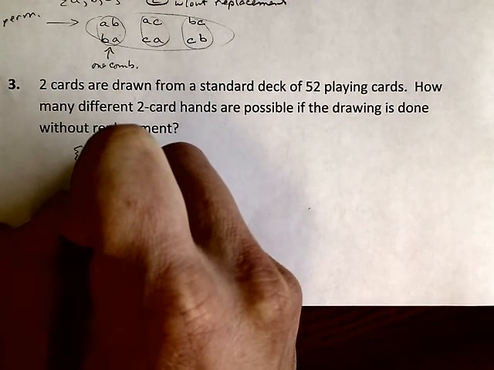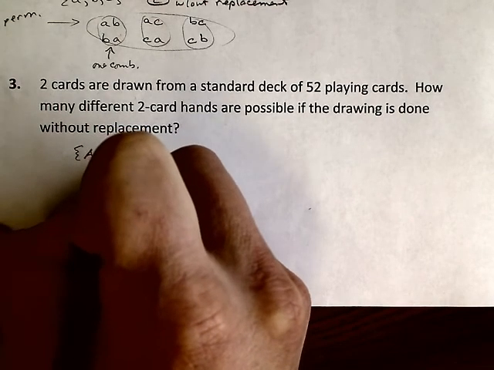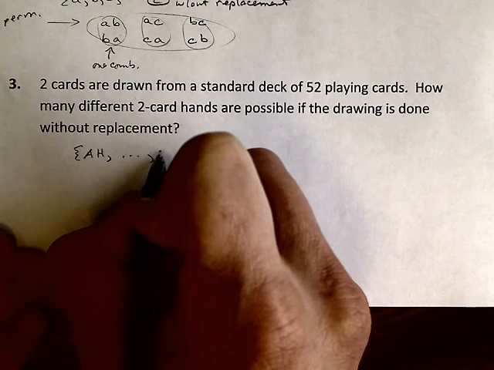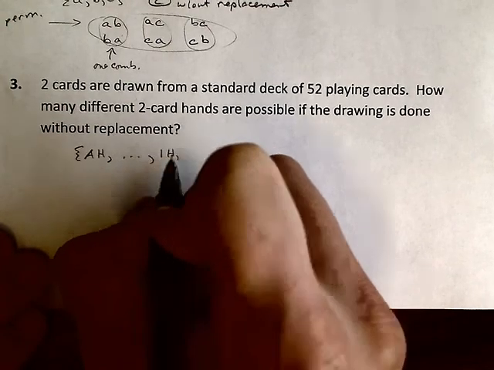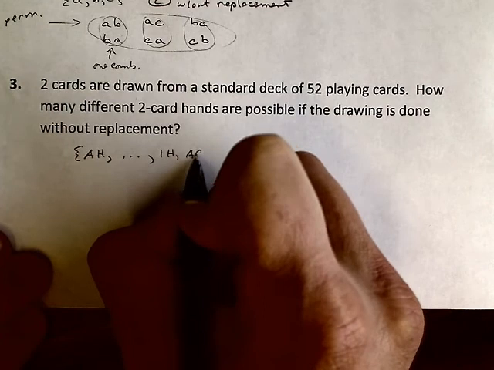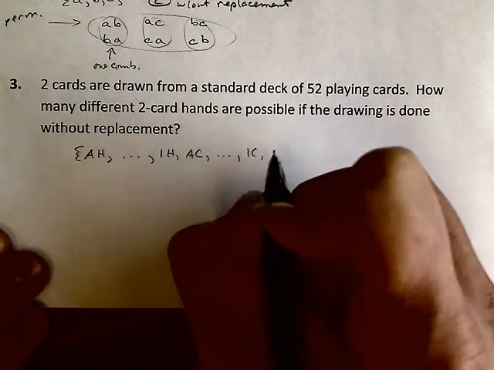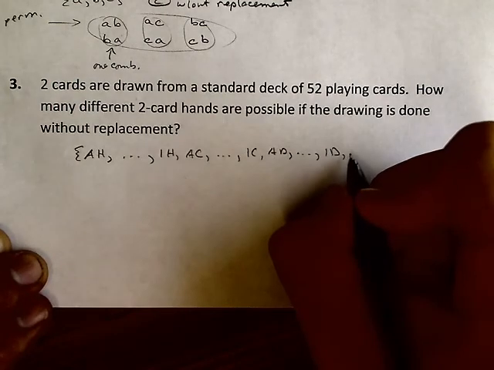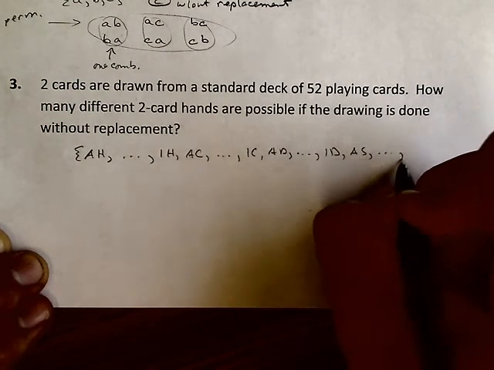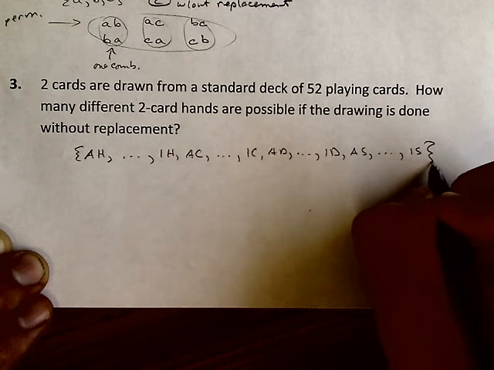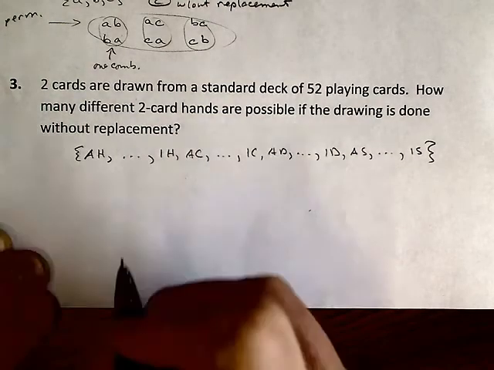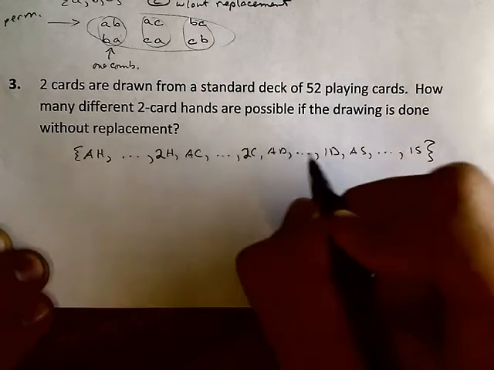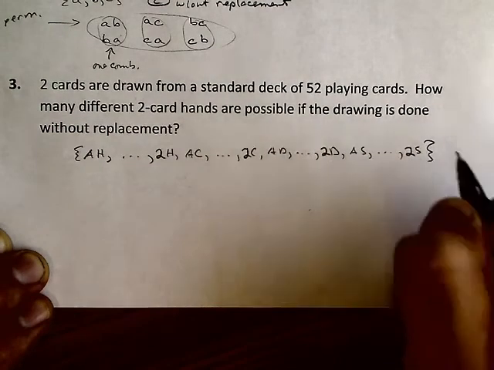I could have the Ace of Hearts all the way down to the 1 of Hearts, to the Ace of Clubs, down to the 1 of Clubs, the Ace of Diamonds, down to the 1 of Diamonds, to the Ace of Spades, all the way down to the 1 of Spades. A problem here is that it's been a while since I played cards, so y'all can see that. There's no 1 of Hearts. There's a 2 of Hearts. Sorry about that. There's a 2 of Clubs. There's a 2 of Diamonds, and there's a 2 of Spades. Okay.